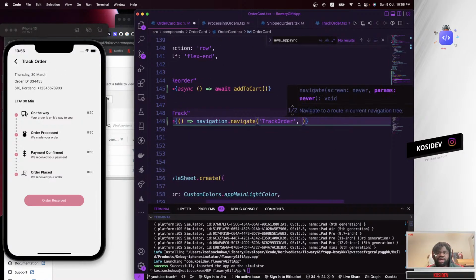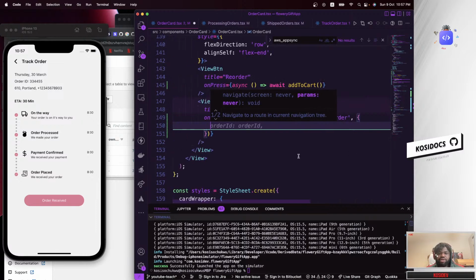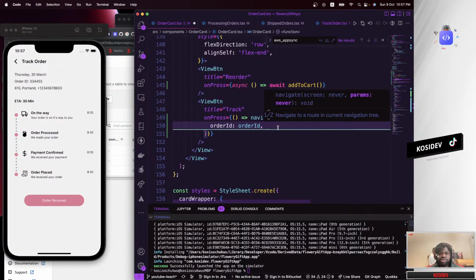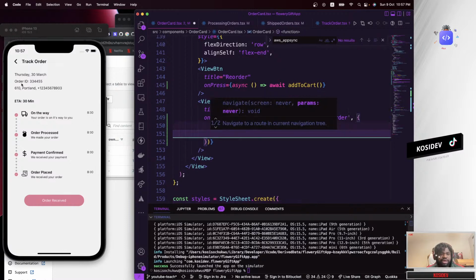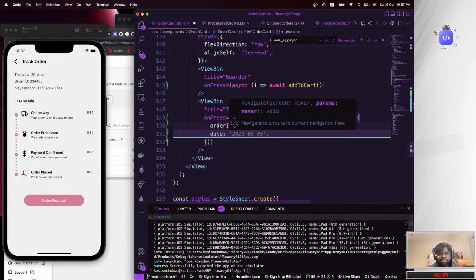So what I have to do is have these parameters over here, and I can say order ID, passing in the order ID, right? Good. And what else do we need to pass? We need to pass the date. We don't need to hard code this.